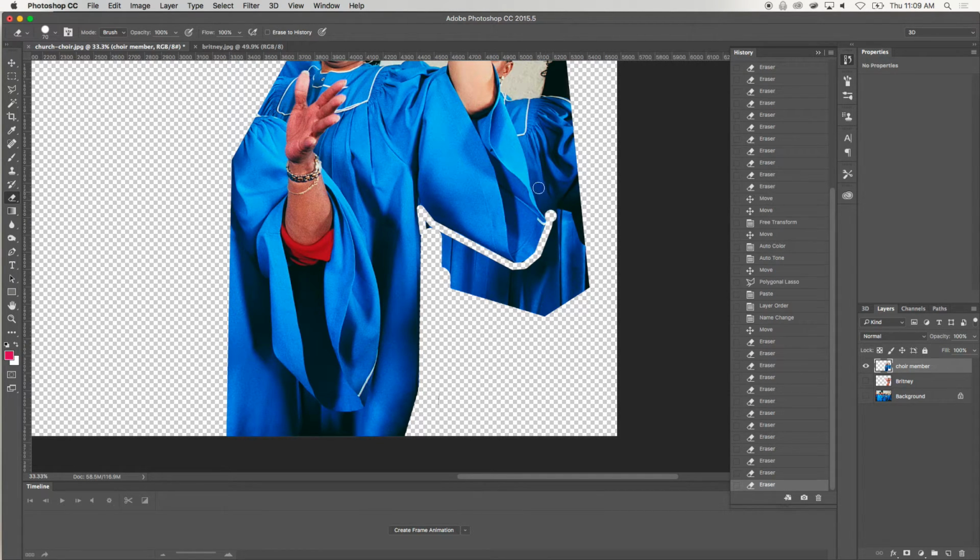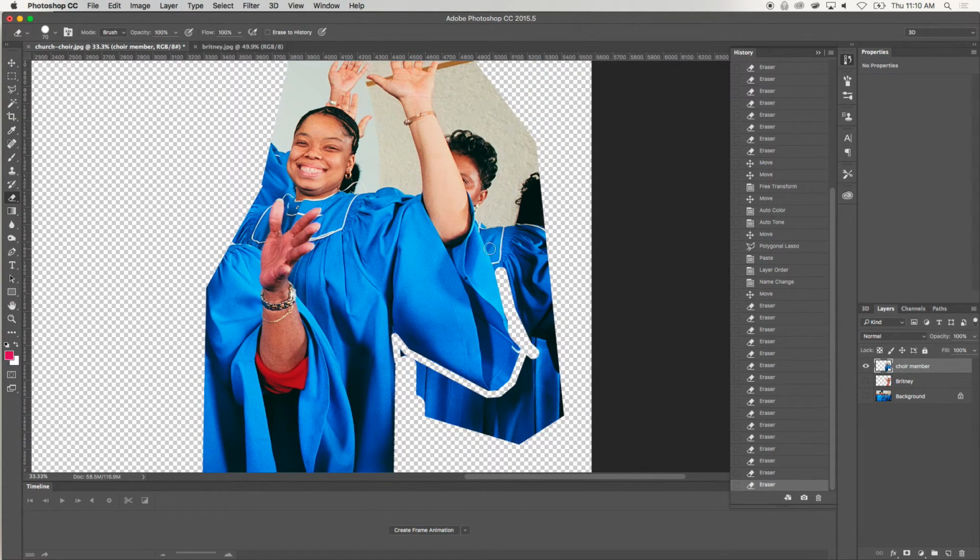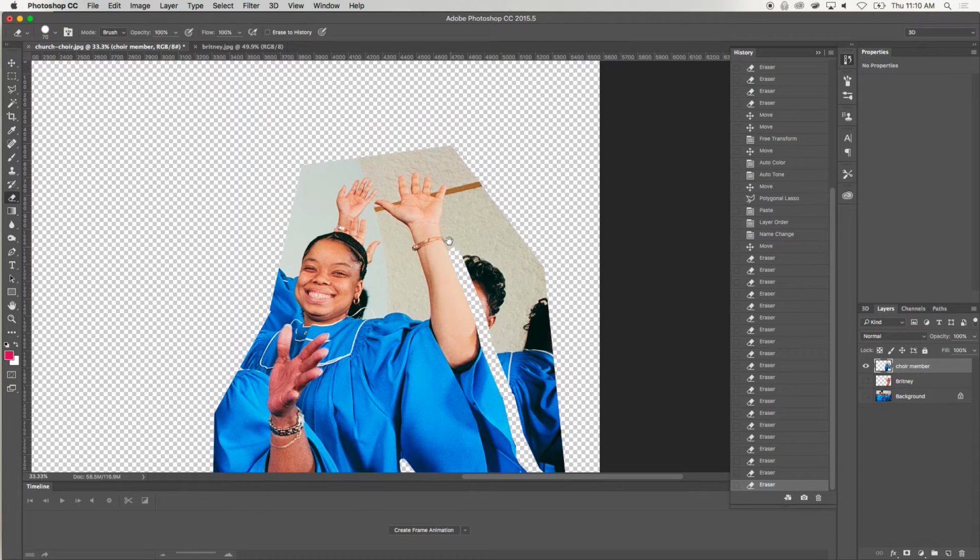It's a little easier. It doesn't have to be perfect. It's a first attempt. Using that shift key again. Hands are tough because they're small. You got to really get in there. So I'm going to just go around that hand for now.